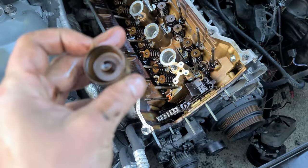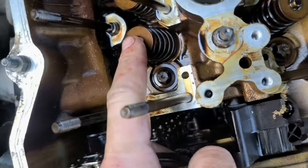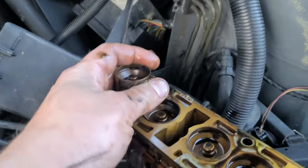Focus. And this, it has some wear against the valves themselves. These are the valves themselves and the valve springs. And we are going to service, of course, everything, and wash, making sure everything is exactly like brand new.